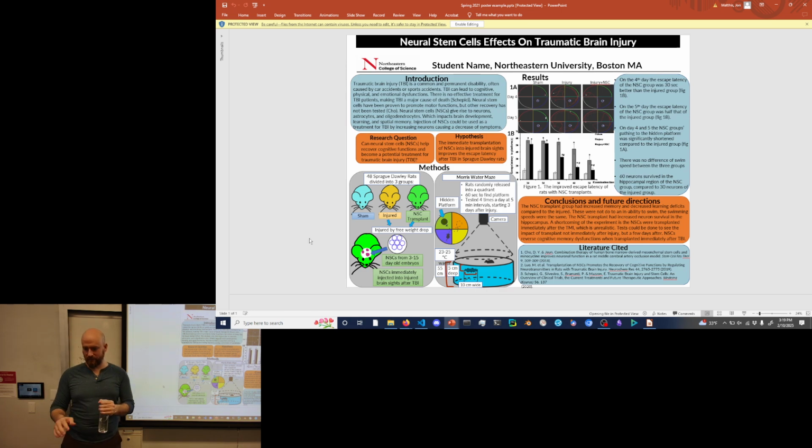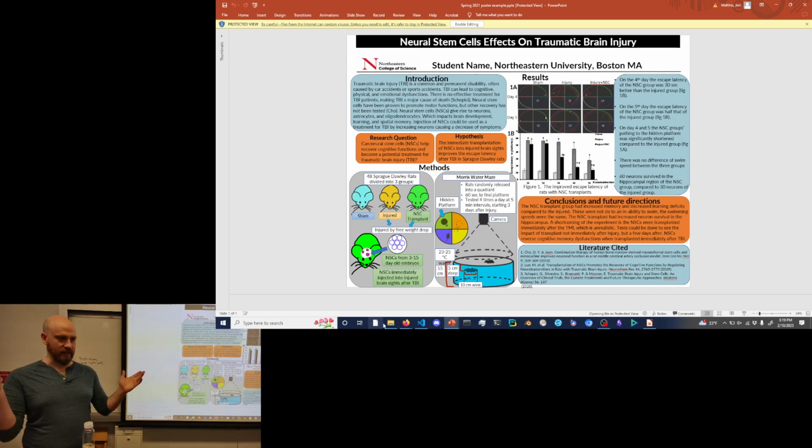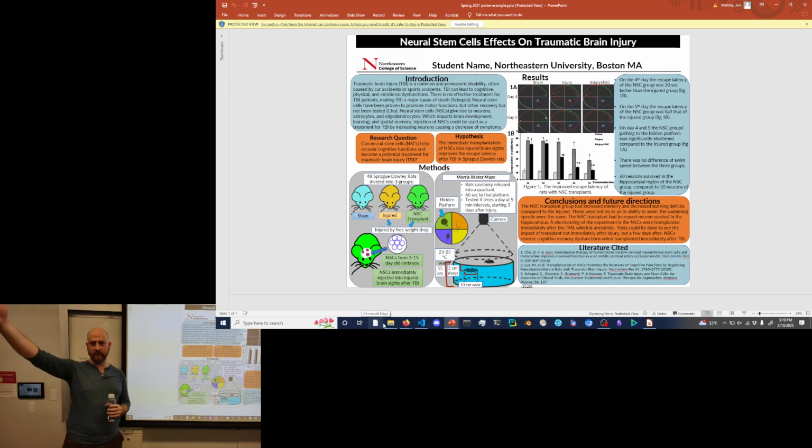If you look at a picture of SFN or something like that, there are thousands and thousands of posters. And if you're a person, you're not going to see all of them. You're going to go to a particular area, but you're not going to be spending hours and hours on each poster. You're going to be coming up and saying, hey, what's the deal here?